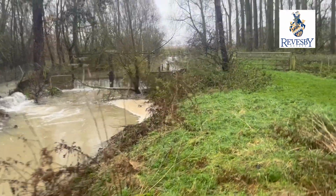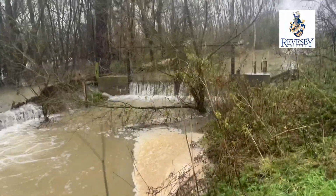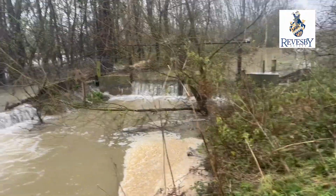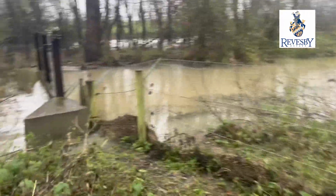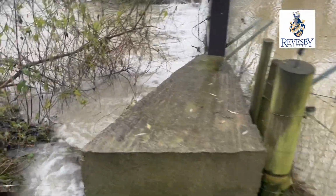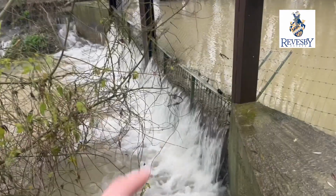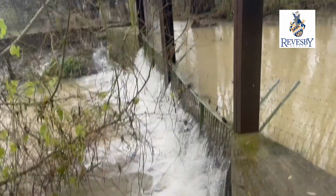But what happens, this is the beck that feeds in. We've got a very similar set of otter gates here to what we have at the bottom, that go below the dam wall. However, because there's no walkway above these, we have to have a winder that winds them up from the side. And as you can see, there's a lot of water coming down in here, and the pressure that puts on these grids is just too much. So the wire's broken now and we can't lift them.